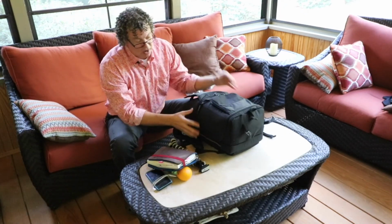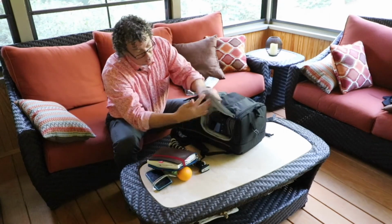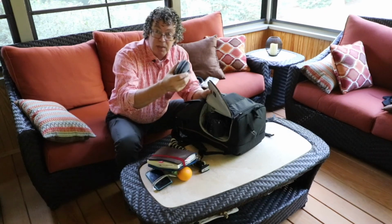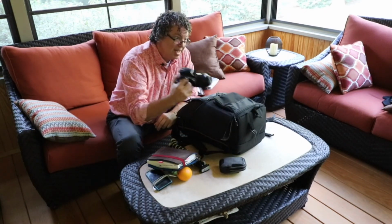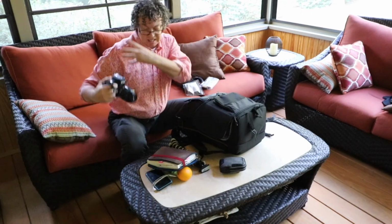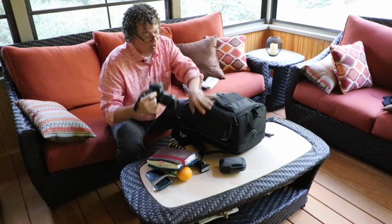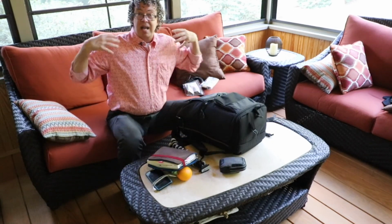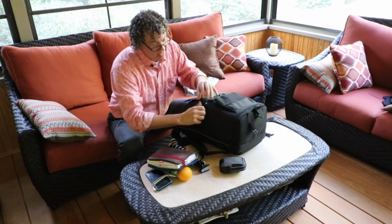This is the best part of the bag right here, is this little feature, because I can open this up here and boom, there's my camera that you saw me do the time lapse with. Here's a camera right here that has immediate access off my back, because I can take this and swing it around, pull out my camera, document whatever I want. I can put that right back in there and put it right back on my back. So it's on my back and I swivel it around, open it up and take it out.